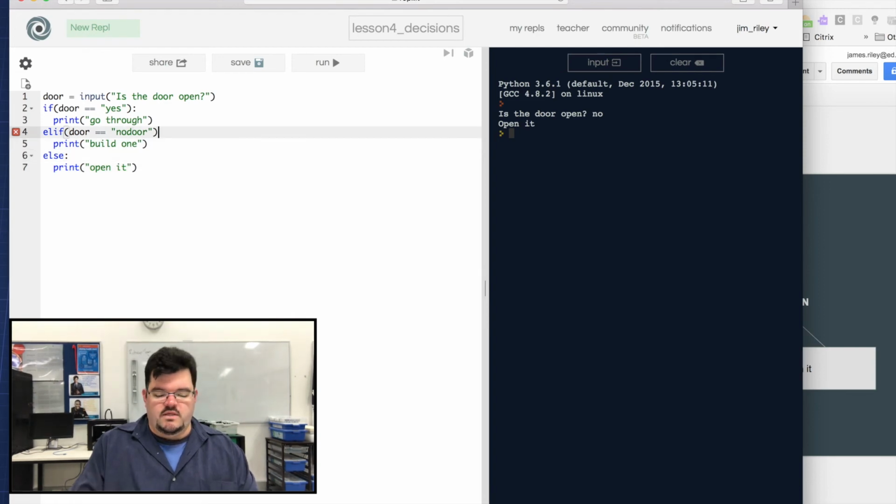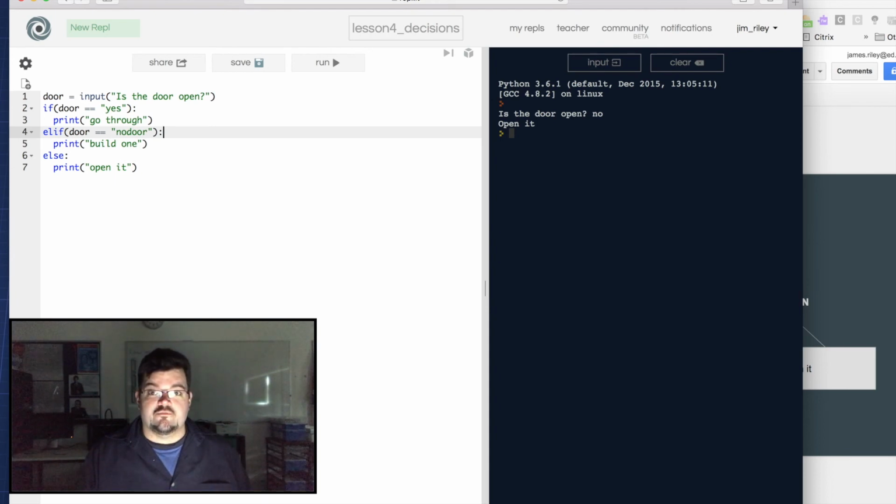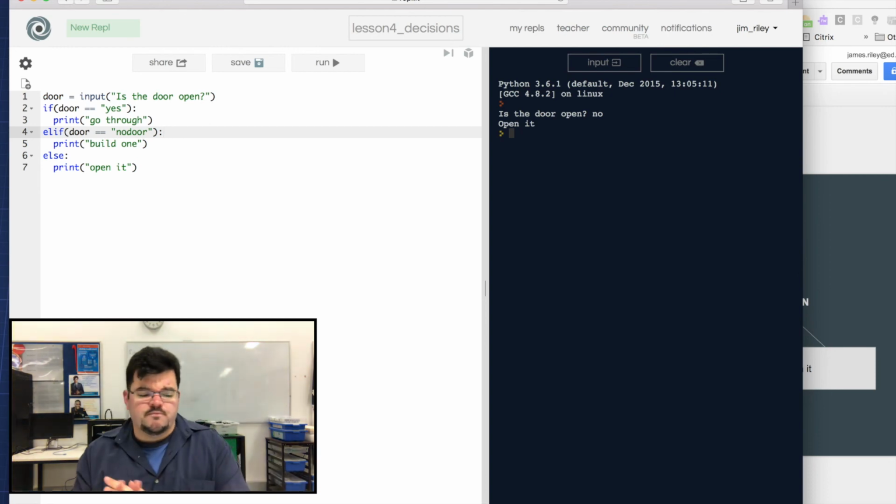And the program has reminded me I forgot my colon at the end of elif. Gotta love those lights. I had to go back there and put it in, because the elif statement is pretty much exactly the same as the if. It is elif, give it a set of parameters to work in, so compare this to this, and have an option if that ends up being true.